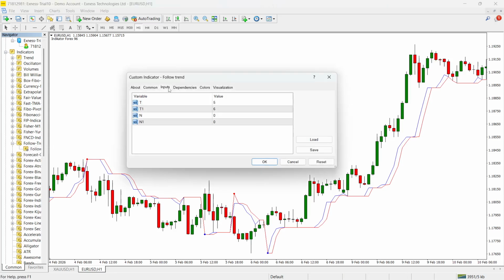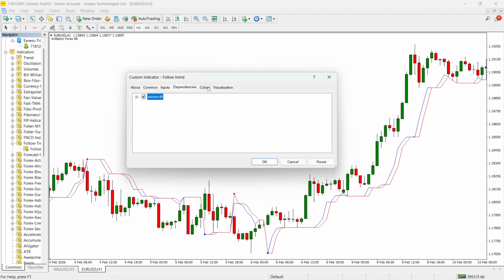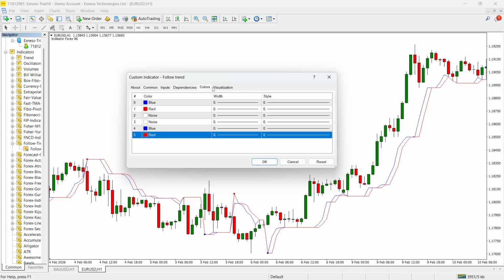As for the settings, let's see what we have. Alright, so we basically have the trend period, which controls how many bars are used to calculate the trend following line, affecting how smooth it appears and how quickly it reacts to new market moves. Smoothing parameters are also additional options that reduce short-term noise and help the line reflect the broader trend rather than every minor fluctuation. So the color and style, they let you define how bullish and bearish phases are displayed. For example, different colors or line styles, so the trend direction is clearly visible.